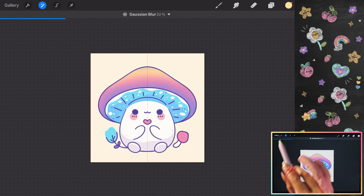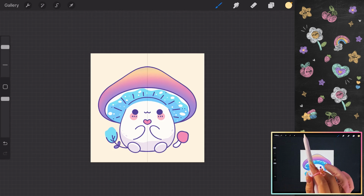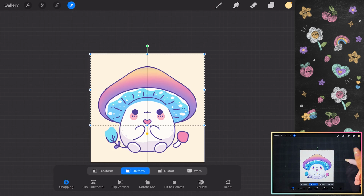When you are done with this task, let's just tap on our Magic Wand tool, and if you think that maybe we overdid it a little bit, or if you want to move the gradient a little bit higher, let's just go to our arrow key, using snapping and uniform method, just moving it a little bit up, so we'll have this purple color on the bottom too.